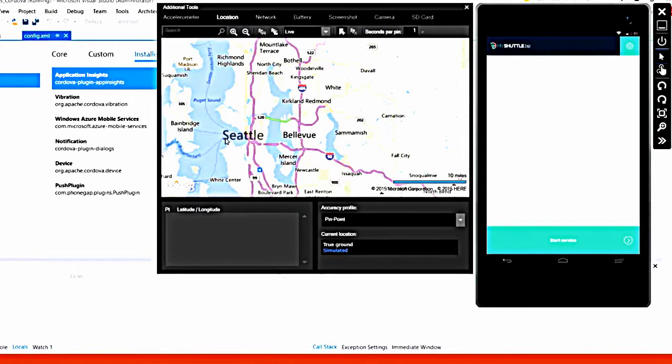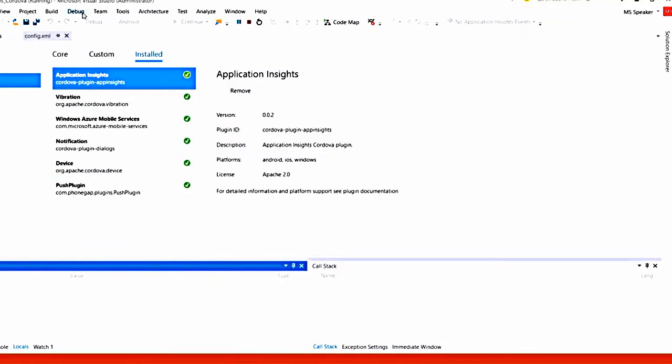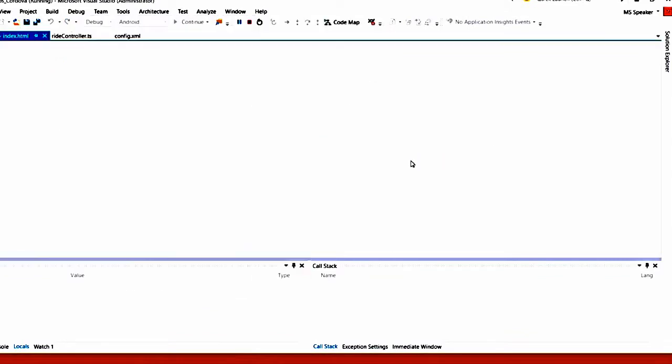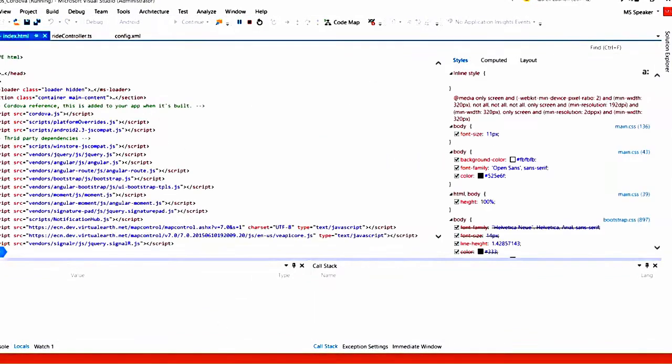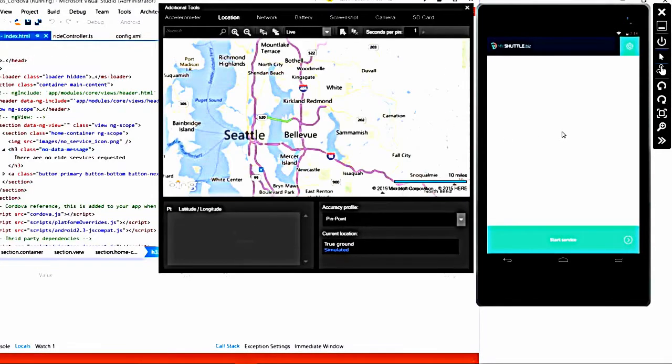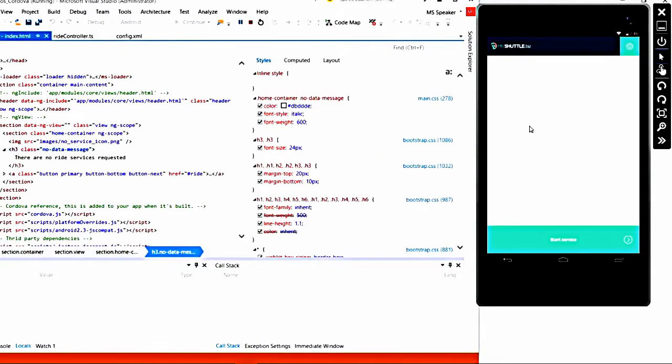Now, after we have started this application, we can see that Visual Studio starts in a debug mode. And I can go to the debug windows and open the DOM Explorer. Now, let's minimize this so I can see the emulator side by side. And I can use the select element to select this element right here. Now, let's close those additional tools so we can see it side by side.